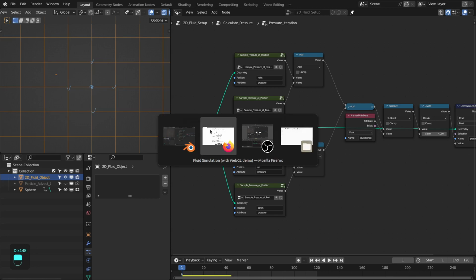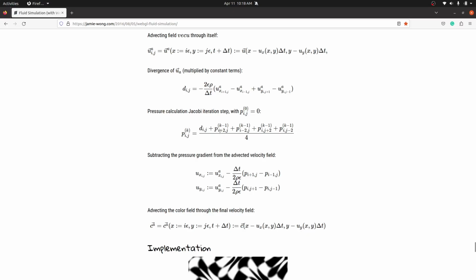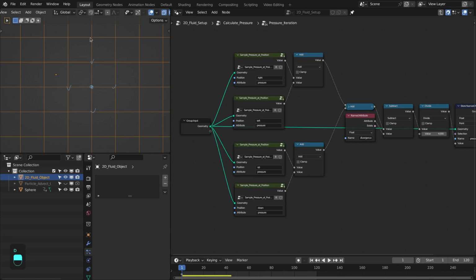And if we go to this web page, the pressure should be calculated at the next neighbor. See this i plus 2 and i minus 2 means we are not at the neighbor grid point, but we are at the next neighbor grid points. So it's like we have to calculate the pressure here, here, here and here. So we are going for 2 steps for the grid. For that we have to store these next neighbor coordinates, and then we are going to use that here.